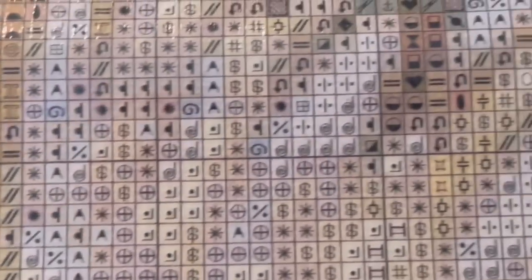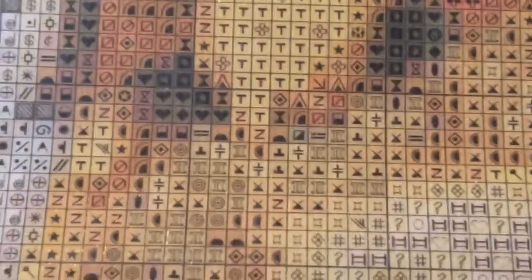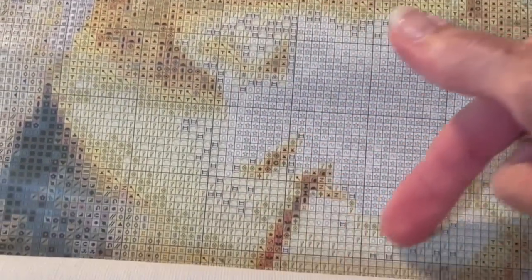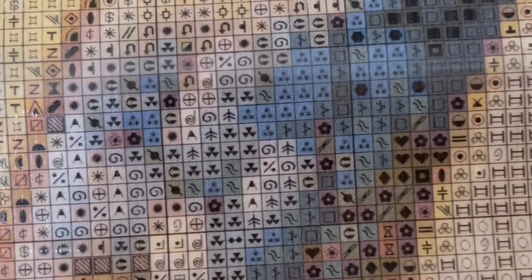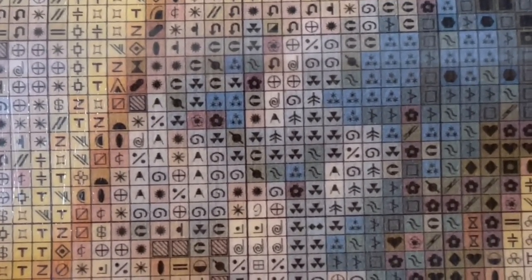Now right here I'm looking at, let's see, this is the angel's face right here, so you can barely see it. Let me get back a little bit away from it, and no, you can't really see it that well. There it is. There's the outline of his face right there. See that there's some color blocking in here where all the stars are. That's one color. And then there is quite a bit of confetti in this painting, but it is beautiful. And there are some of the beautiful blues and the symbols that they've chosen. They look like they're pretty easy to see. Now I'll probably need extra glasses to see these because they are very, very tiny.